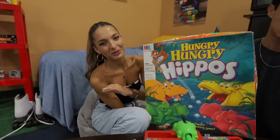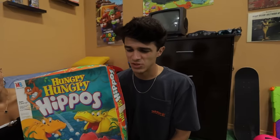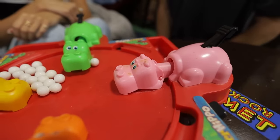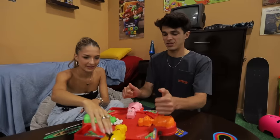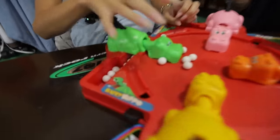Hungry Hungry Hippos — this game was released in 1978, but this is the 1994 version which you cannot buy anymore. It's used and was very hard to find, and there's gross stuff all over it — little kids with sticky fingers were definitely playing this. The goal is to get as many balls in your side as possible. Mine broke — definitely from 1994 because it is very broken, but I still won. You cheated because it's slanted to the right because it's broken.